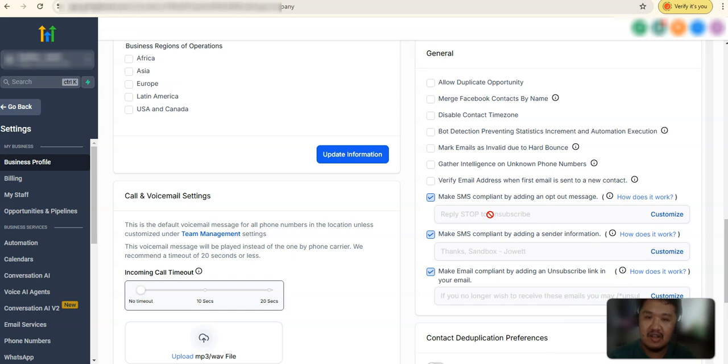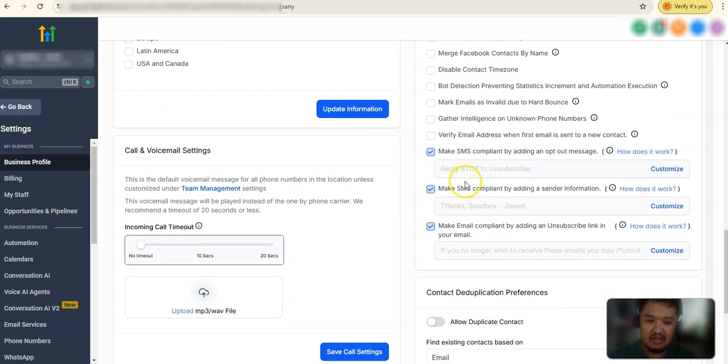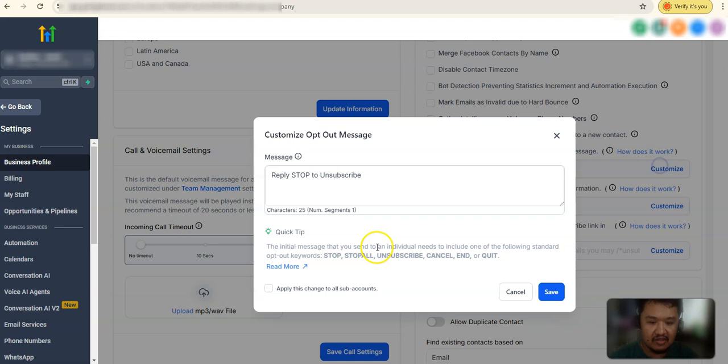If you're using an LC Phone number, then you can customize these text options and everything. This is to stay compliant and protect yourself as well. For example, there are opt-out messages here. By default, if GoHighLevel or the LC Phone system detects these messages, then they will automatically be DND.